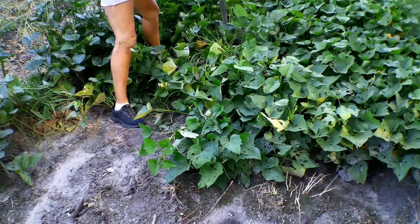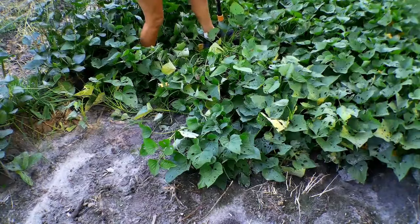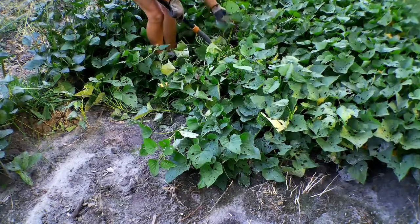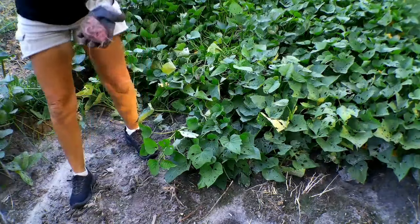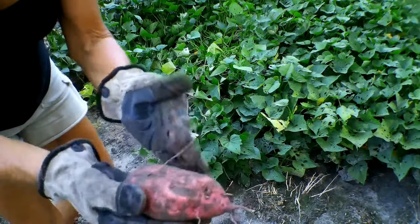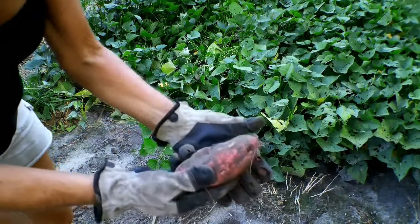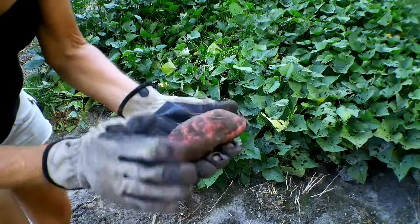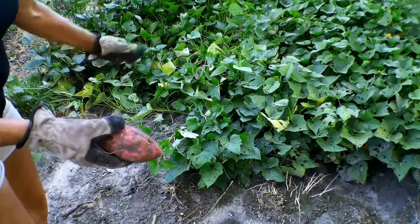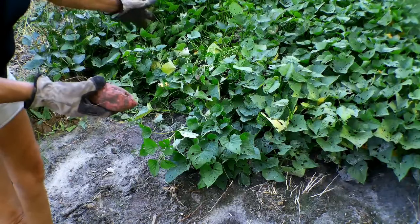When getting these potatoes up, you just pull the vine. You find your crown down here. I wouldn't be this close — you might still have a potato — but I'm trying to get this one. The potato's this big, and it's not a bad sweet potato. It looks like maybe the ants are starting to get to them. I can't see clearly with the dirt, but I did see a bite. So what I'm going to do is go down here, pull one vine out, take where the crown's at, try to pull it up, dig down there, and see if it's time to harvest these potatoes.